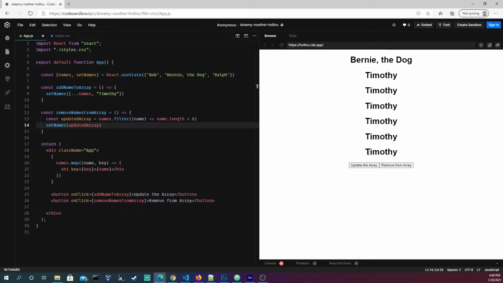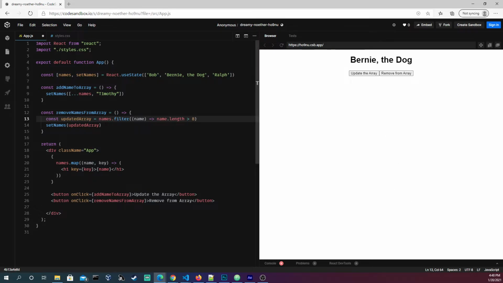And we could actually see that I miscounted. This is actually an appropriate enough length that it's greater than 6. So we could keep adding these in here. And so this is 1, 2, 3, 4, 5, 6, 7. If we were to do something like 8, we would still just be Bernie the dog. For some odd reason, I just didn't count when I did this. So that's an interesting thing to do.